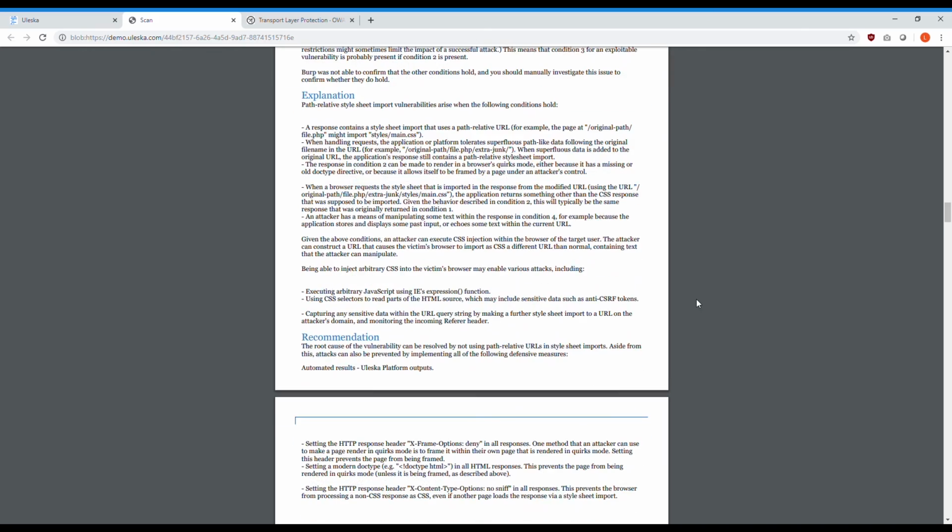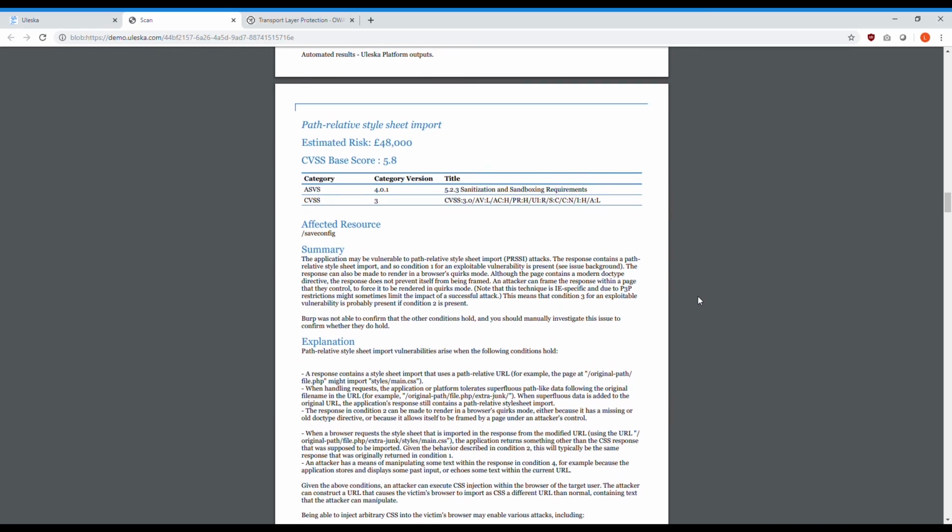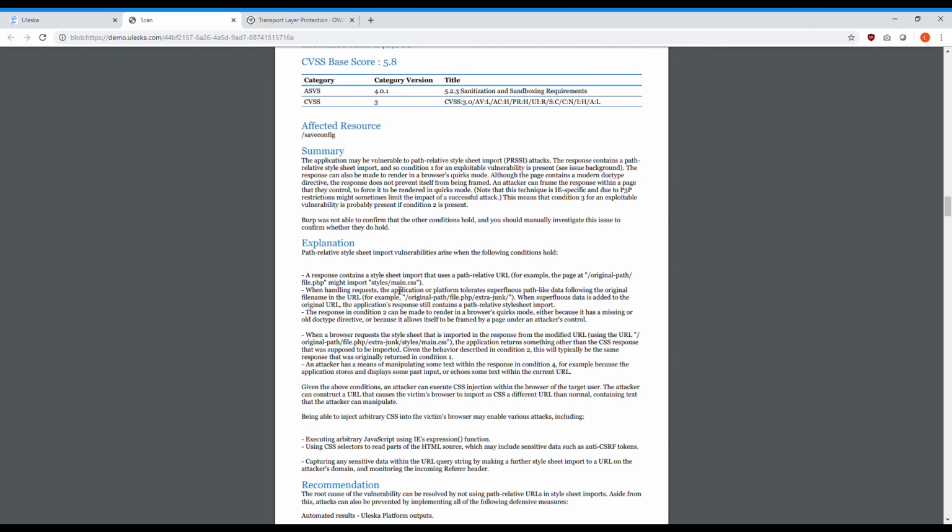So we scroll on down, we can see that the information here is allowing you to understand the risk of the information. Again, that can be set to high, medium, low, red, amber, green, CVSS. Gives you the categories, gives you the resources, summaries, and explanations. And these can be recorded for your audit purposes, or these can be passed on to the application teams as a way of telling them the output of the information that's been able to be checked.